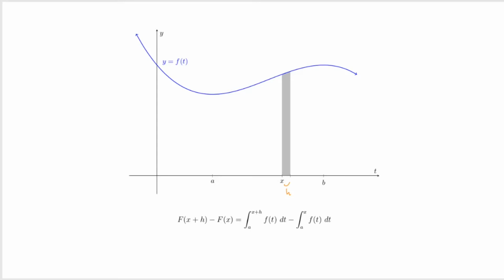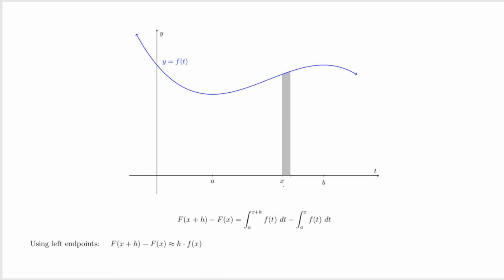And it's not quite a rectangle because it's got this curved section at the top, but it's nearly rectangular. It's at least approximately rectangular in the way that we approximated areas under the curve using Riemann sums. And if we wanted to do exactly that, use the same techniques that we used with Riemann sums to approximate the area of this shaded region right here, well, then we could use left endpoints, right endpoints, midpoints, some other points.